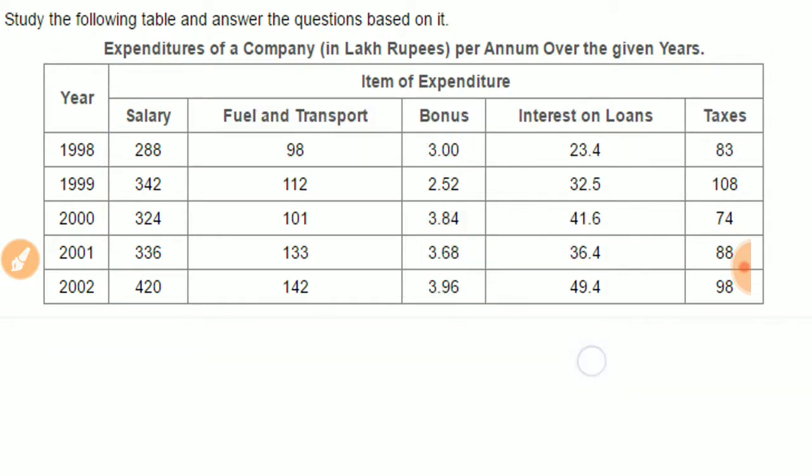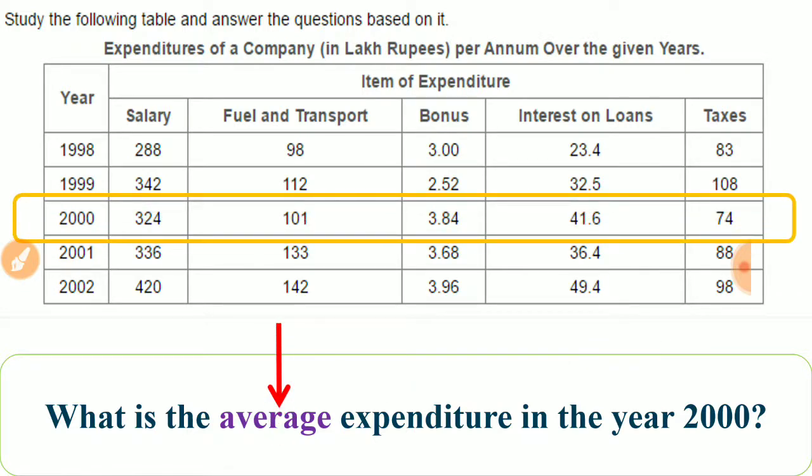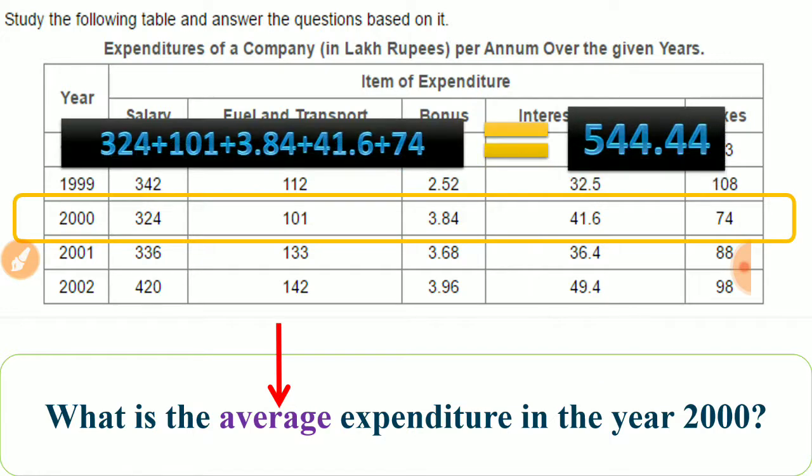So now the last question I am dealing with in the table type questions, or table data interpretation. It's a very simple, straightforward question. What is the average expenditure in the year 2000? In the year 2000, that means we have to find the average. So here it is not vertical, it is horizontal, because it is the 2000 value, right? In the year 2000, what is the average? So we have to find the sum again.